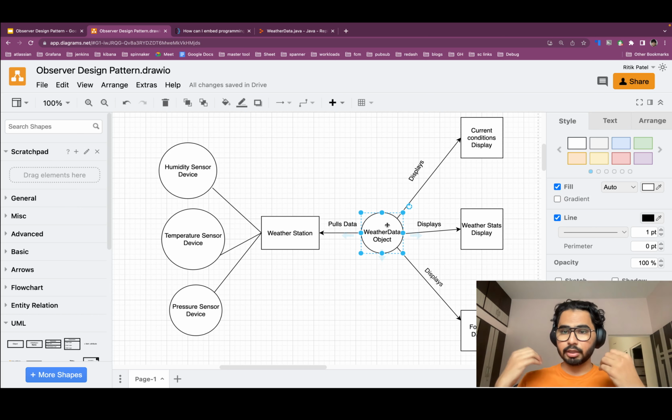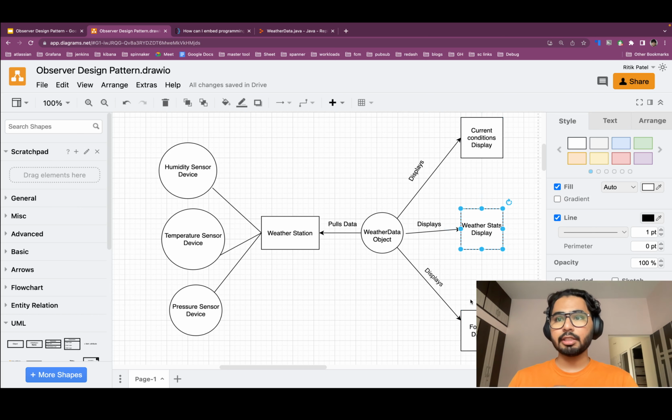The job of us as developers is we need to implement the solution where we will implement three displays: the current conditions display, the weather stats display, and also the forecast. The displays also need to be updated in real time.